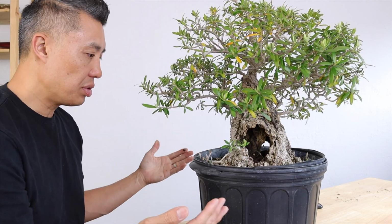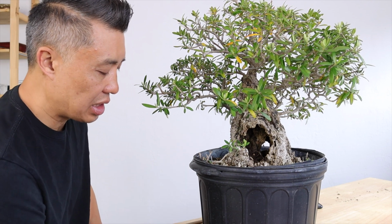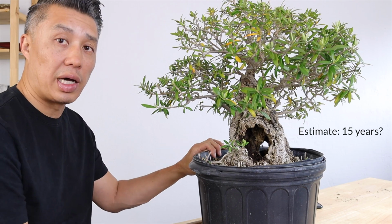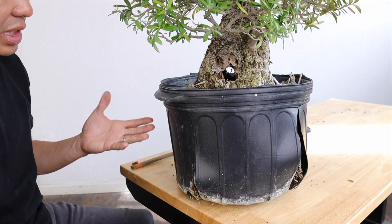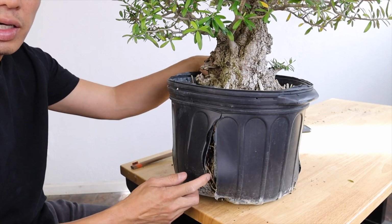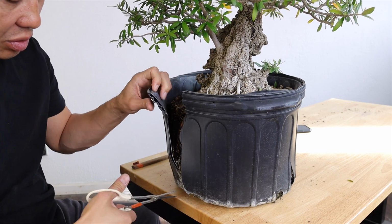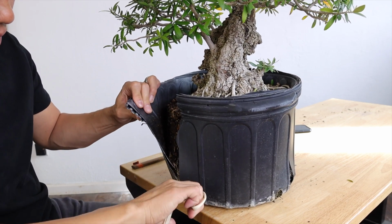The other issue is that the tree, I'm not sure how long it's been in here. I think it's been in here for a while, and you can tell just by the pot bursting. You can see it's all broken right here on this side. The tree is clearly root bound. So let's take a look, even though it's a big mess in my studio, to see what's going on here.